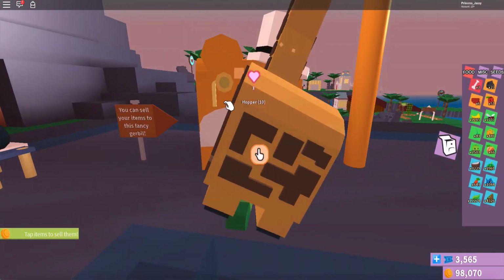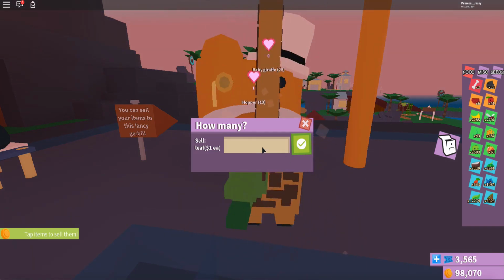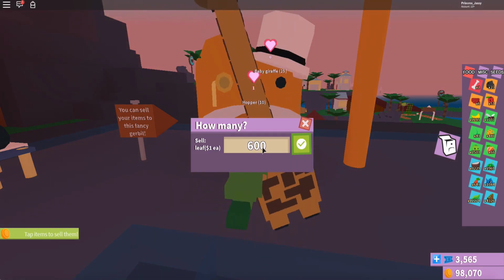Okay. Guys, stop. We need to sell stuff. Okay, we're gonna sell... let's sell... 6,000 of these. There we go.